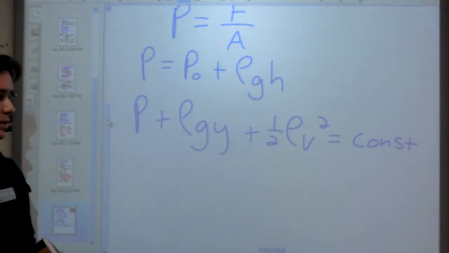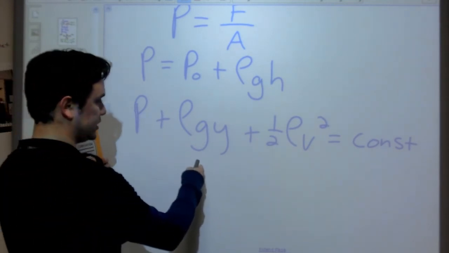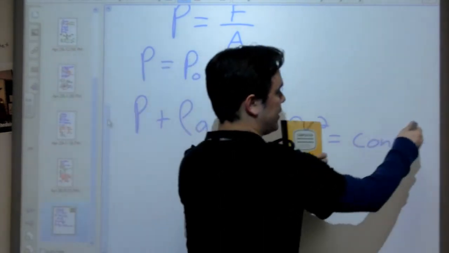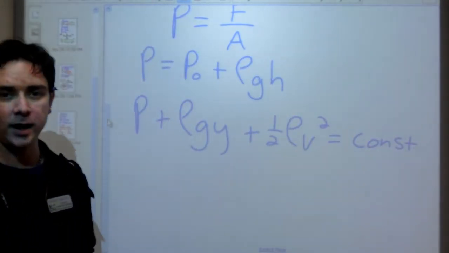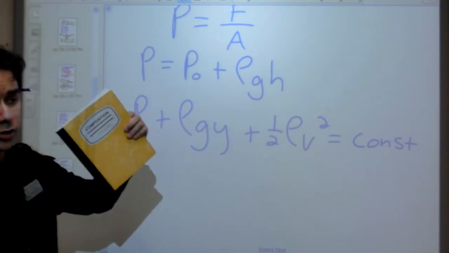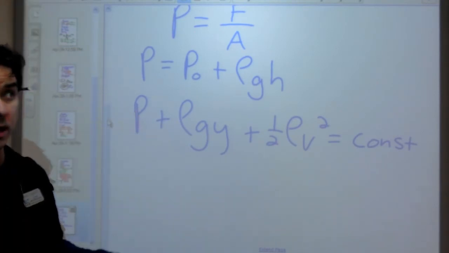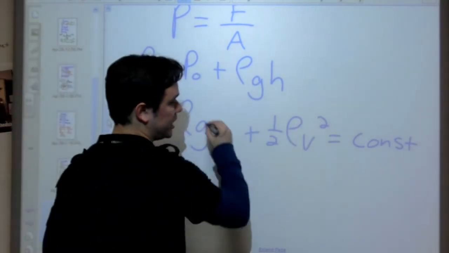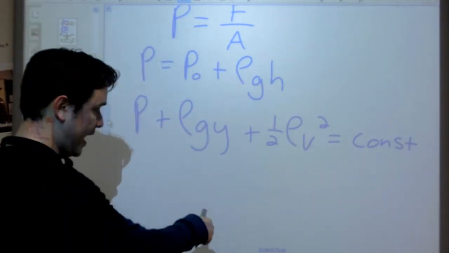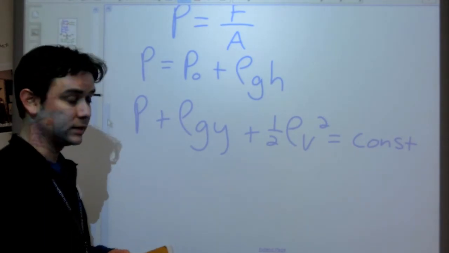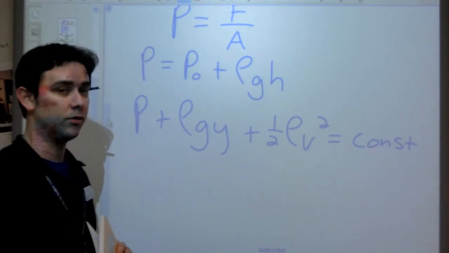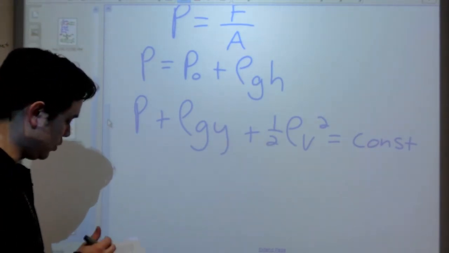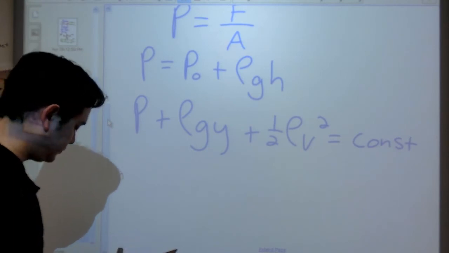It's an energy balance. So you're going to find that something happening on one side of your pipe, you'll fill in the values for this, and you'll set that equal to what's happening on the other side of your pipe. The pipe may raise up, may go down, maybe it goes upstairs to a second floor, maybe it's from a water tower. And so your first spot is at the top of the water tower, and your second spot is at the valve at the bottom of the water tower. As a hint, that may or may not have been one of the main problems that we solved when we went over the Bernoulli equation. So that can be one of the places where you can see its applicability.